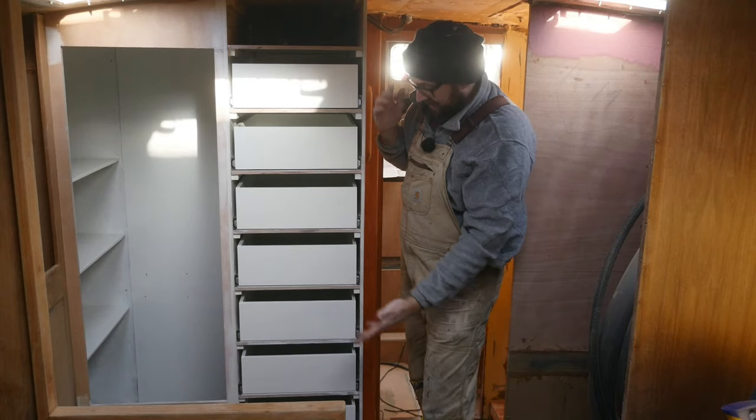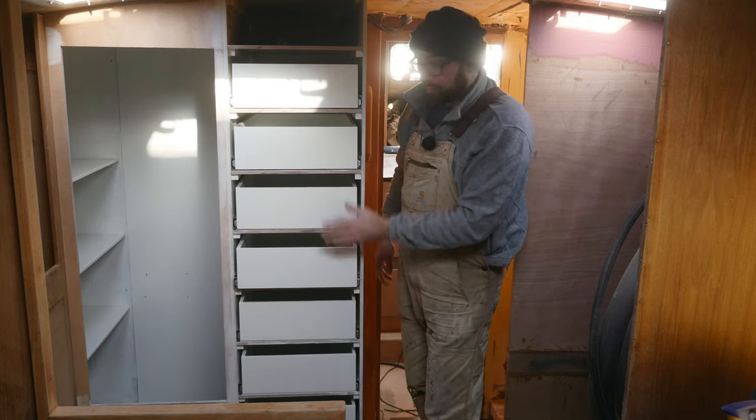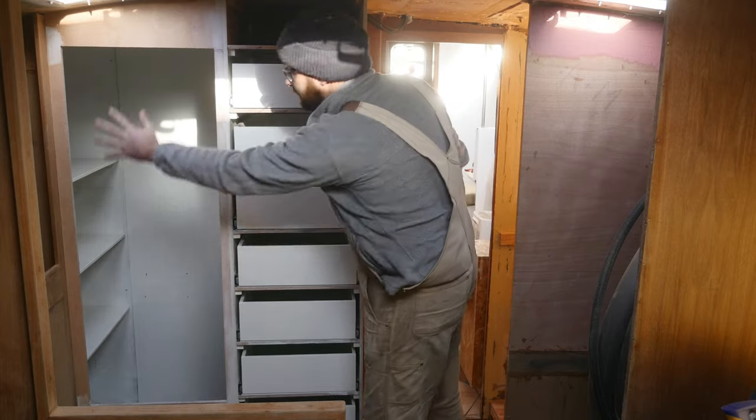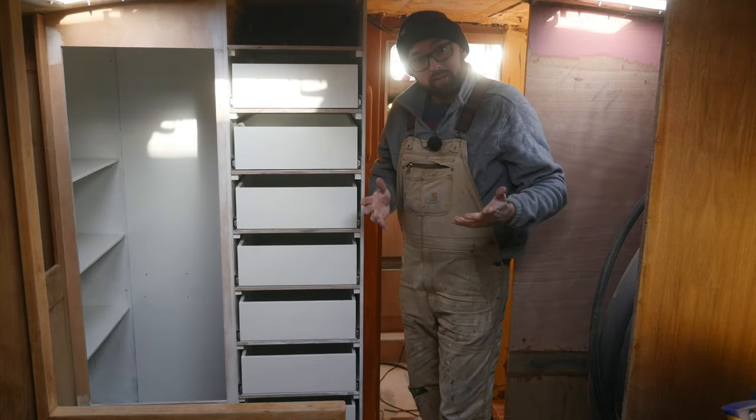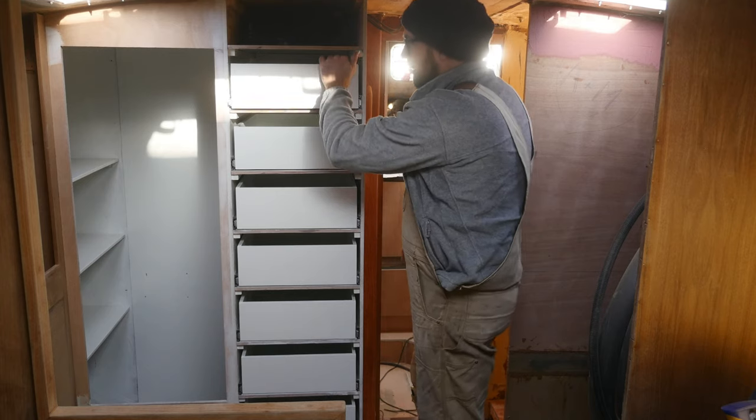Ta-da! A finished clothing locker. Well, kind of. I still need drawer fronts for all of these, and a door for this section over here, but that's something I can do in a few months from now. And then there is a small issue with this top drawer.